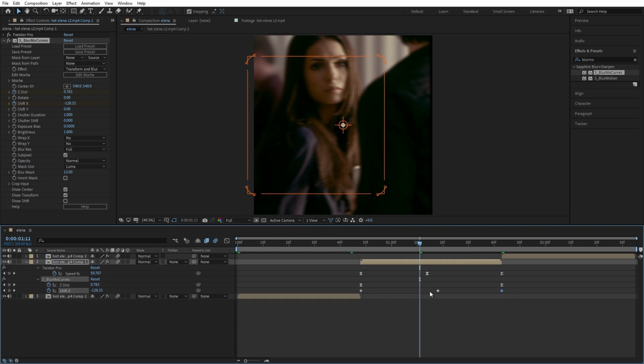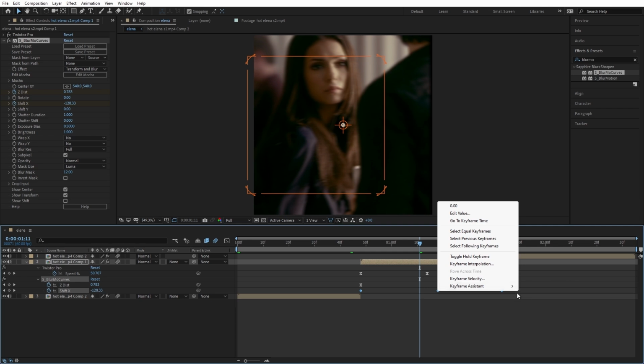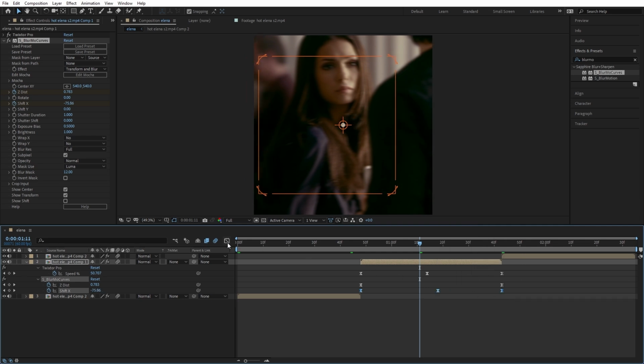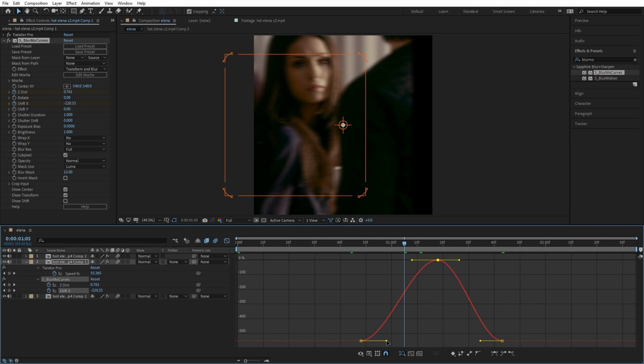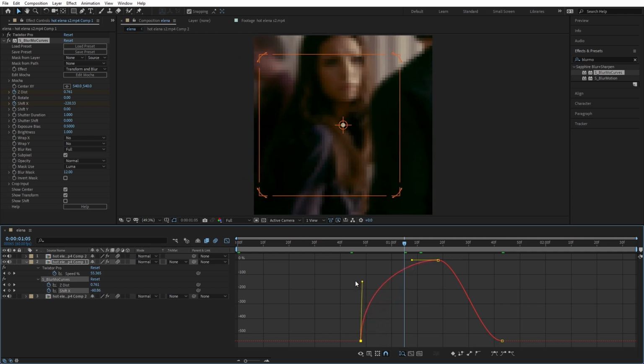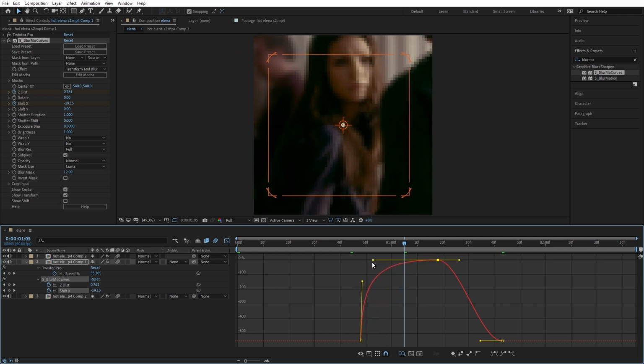Okay, again, now we should have 3 keyframes instead of 2 because we have 3 different speeds. So now select your keyframes again, right click, Keyframe Assistant and Easy Ease them and go to your graph editor. Now your graph should look something like this, but don't worry, we're gonna fix it. Okay, so what you want to do here is drag this one up a little bit like I'm doing, and this side you want to drag forward and do the exact same thing on this side. It should look like a U but upside down, if that makes sense.